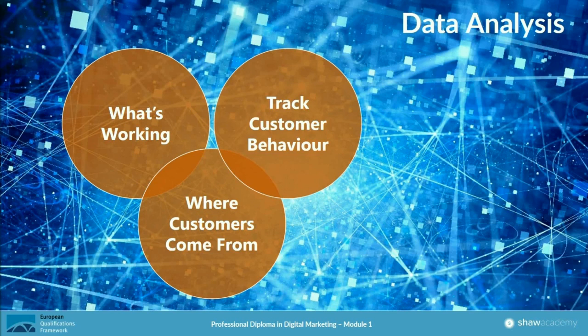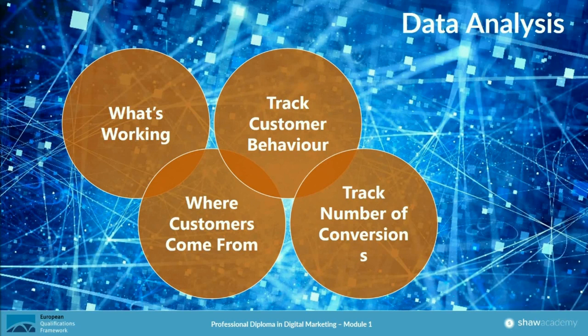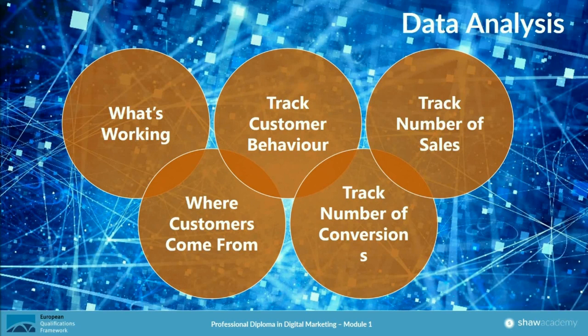You can also track their behavior on your site, okay? So what pages did they visit? How long were they on certain pages? Did they get to a certain page and then drop off? Is that common across all of your visitors? By tracking that customer journey, you can see where things are going well and where maybe they need a little bit of fine-tuning and a little bit of work. You can also track the number of conversions and sales.